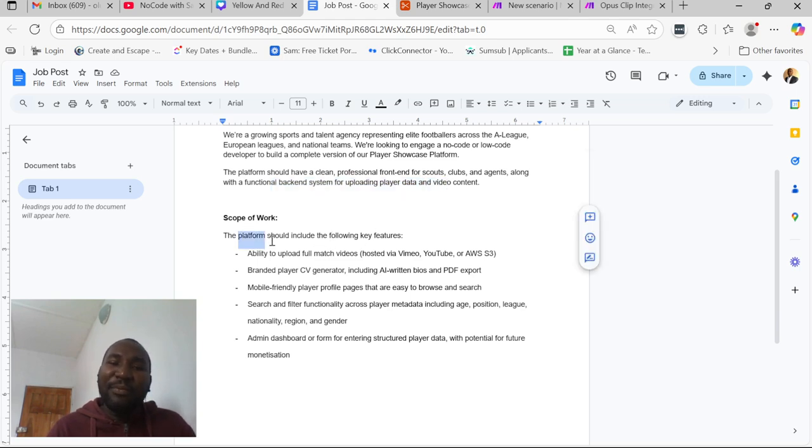The platform should include key features: ability to host matches, a branded CV generator with AI written bios and PDF export, then mobile friendly profile pages, etc.